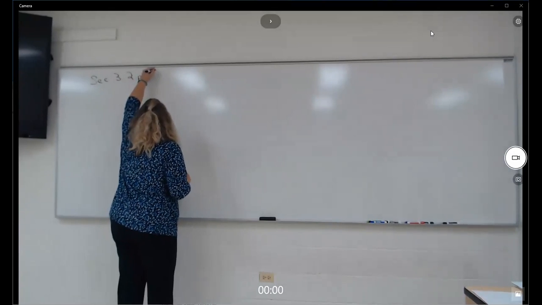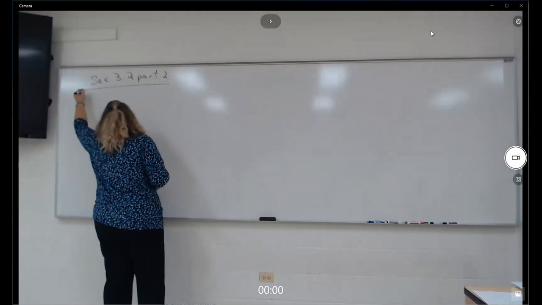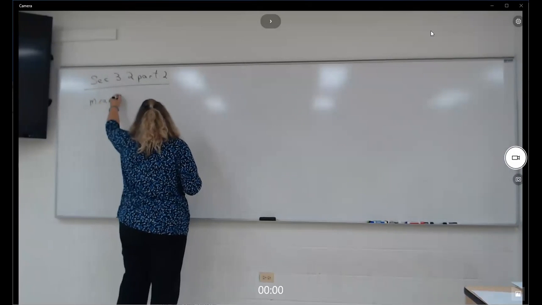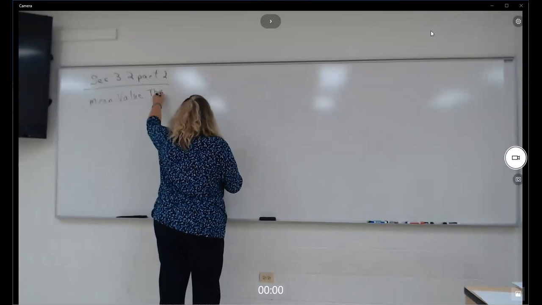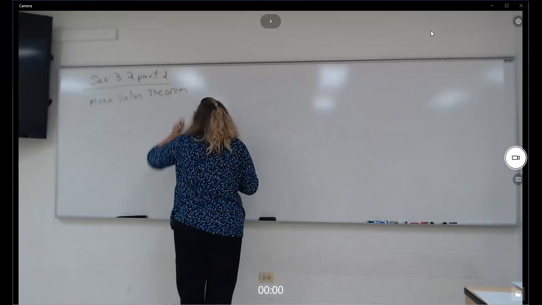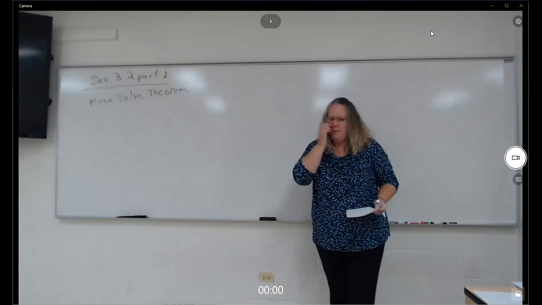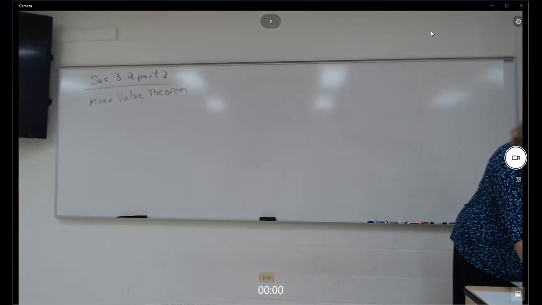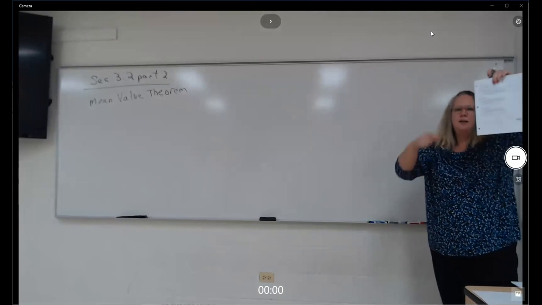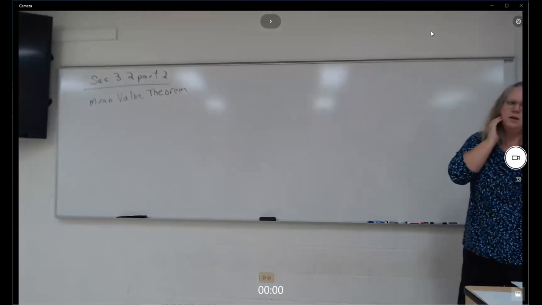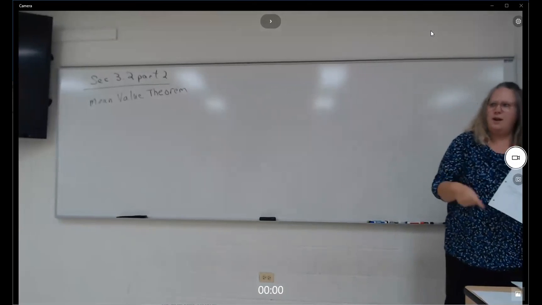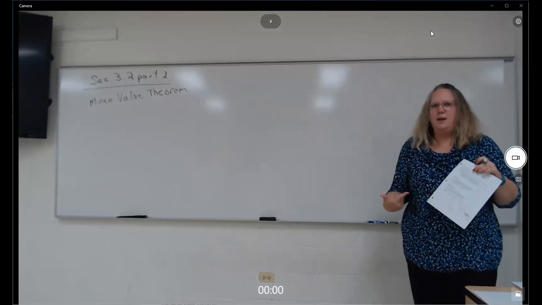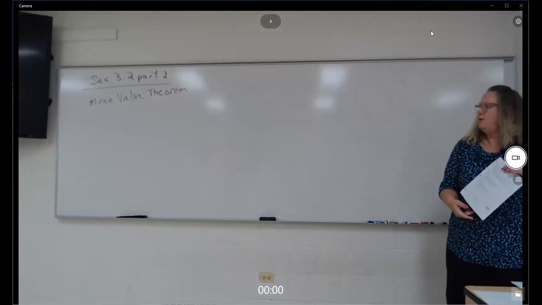Part 2, last part, we want to talk about the mean value theorem. And you'll also want your sheet out, because that's the third thing. Remember, and you'll have this for the test. I'm okay with that. You're still going to have to check stuff off. You're still going to have to understand what it's saying and how to use it.